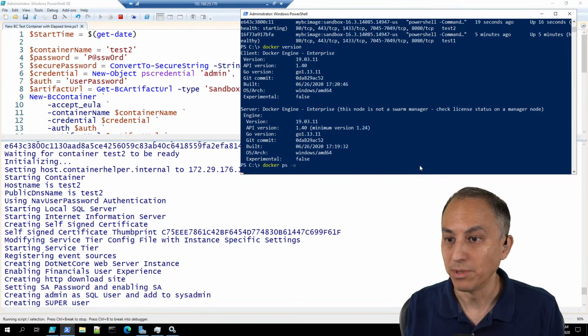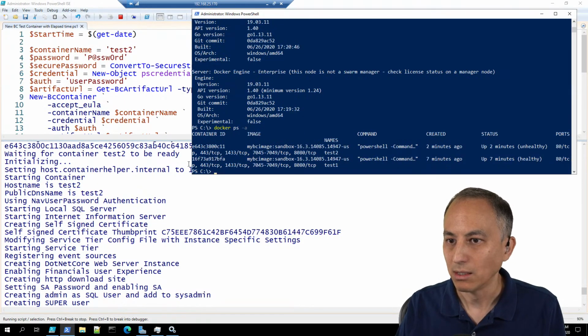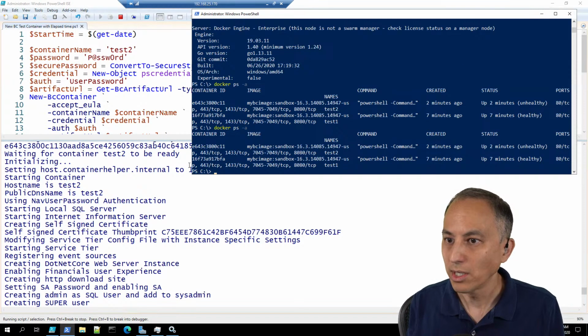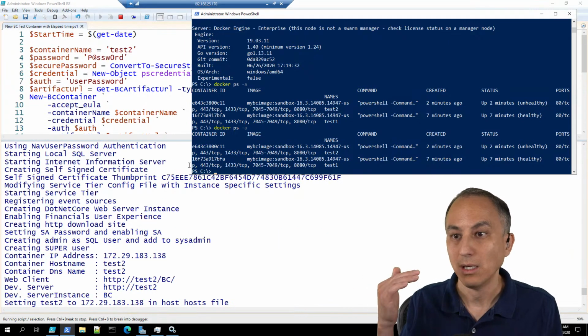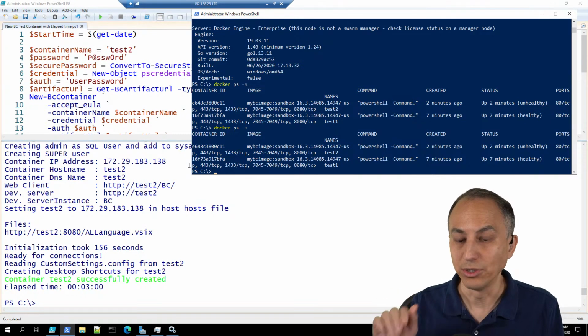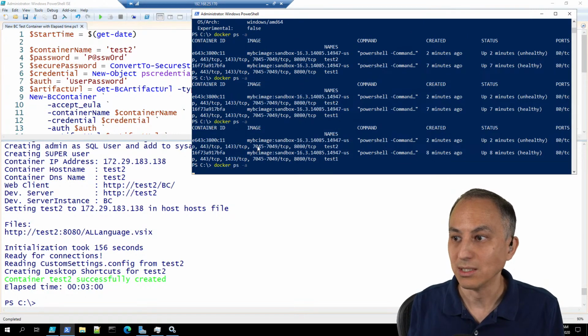Let's just do a docker ps -a. Let's see how we're doing. Okay, so it says unhealthy on our test 2. And I've always wondered about that. Like, I don't know what that means yet. I don't know if it's still starting. I have had issues where when I stop and restart a container, it is unhealthy and it is definitely got issues. Okay, so that took 3 minutes. Test 2 created successfully. But you notice it still says unhealthy.